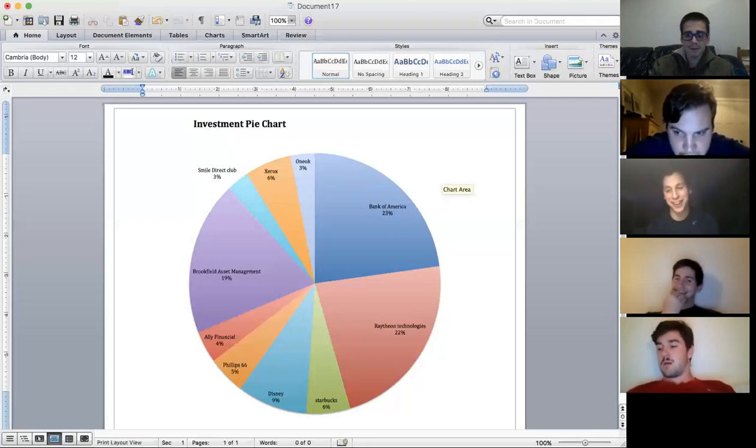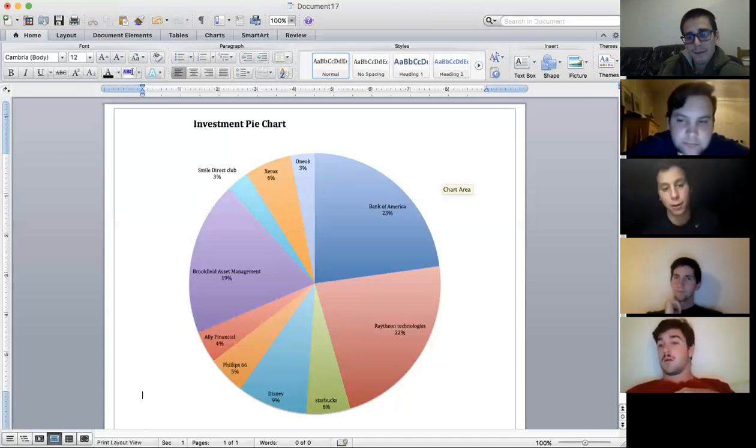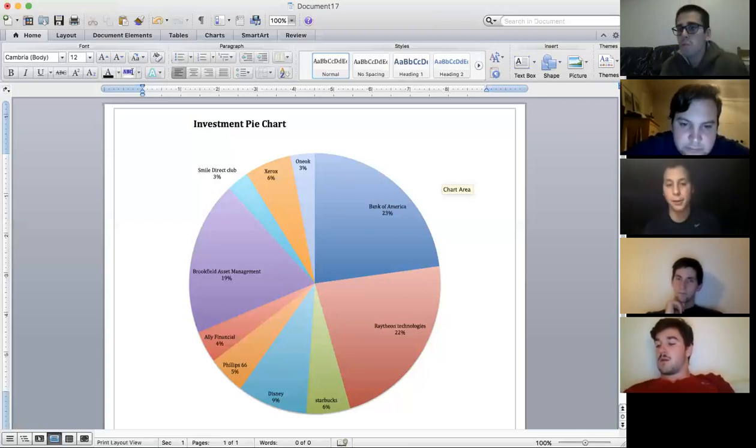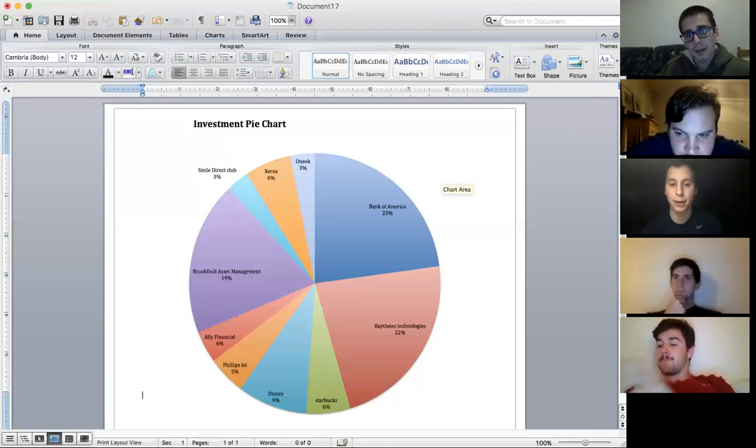Some of my other positions, the one that's had the biggest gain was Smile Direct Club, which I'm still very bullish on. Wish I put a little more money into them when they're down at $4, but they just got a patent for their business model, so non-compete for 18 years, I think it is. In their sector of healthcare, I guess you could call it, they're looking really good right now. Still got to keep that very, very long term. Hopefully it pans out.